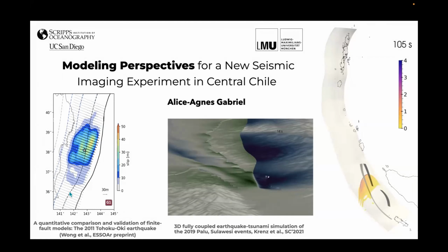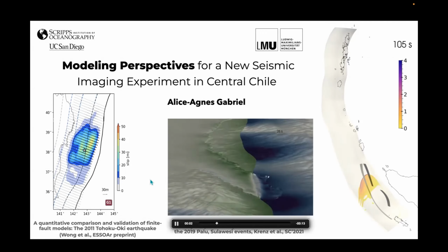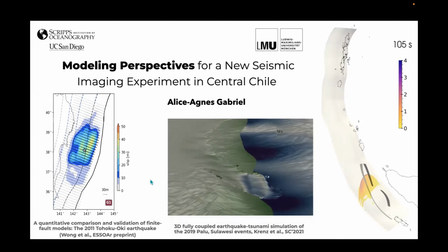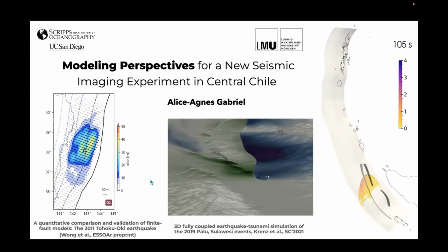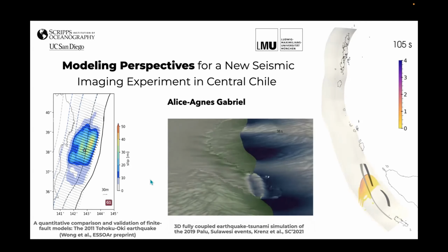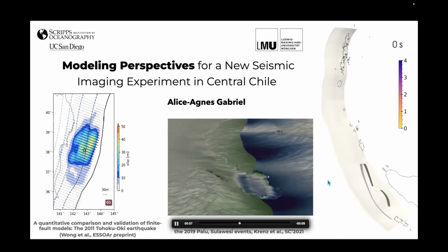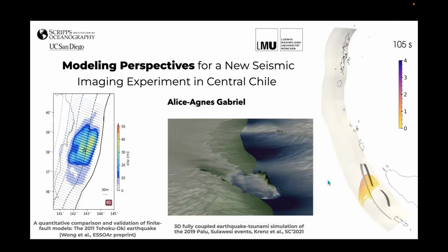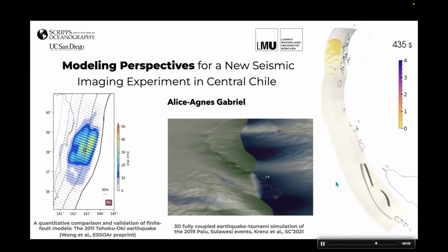The first one is an animation. This is an animation of a fully coupled dynamic rupture, seismic wave propagation, acoustic wave propagation in a water layer, and tsunami generation simulation that is illustrating some of the multiphysics capacities we have if we're using high performance computing and better understanding the interaction of earthquakes and tsunami. The second animation is a dynamic rupture simulation for the 2004 Sumatra earthquake, which doesn't only model how this large earthquake is unzipping the megathrust, but also how co-seismically the megathrust is interacting with a set of splay faults here.